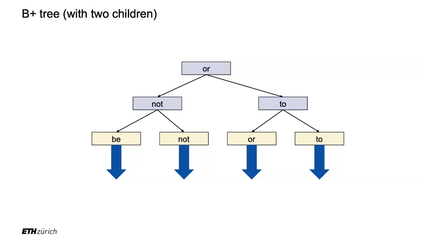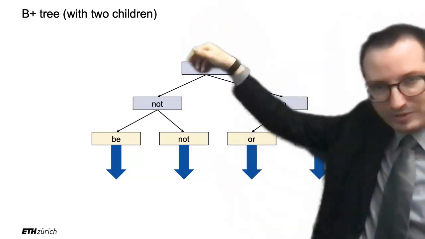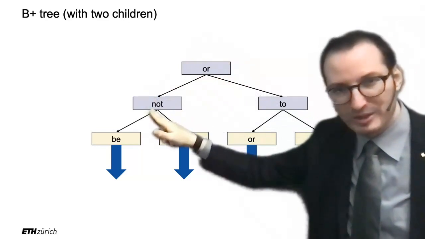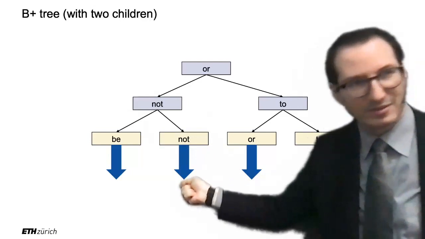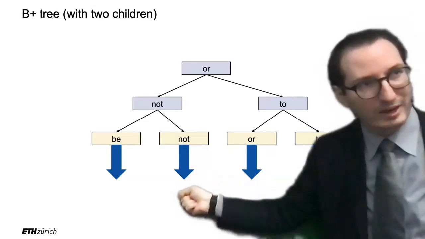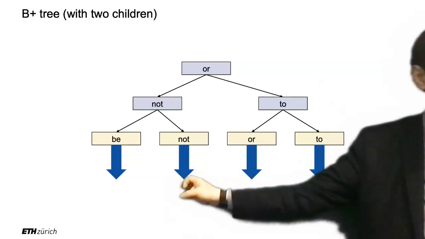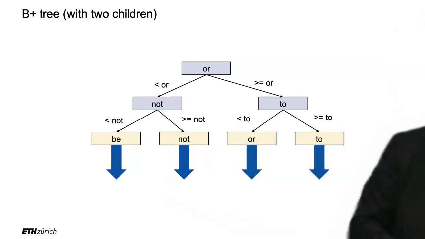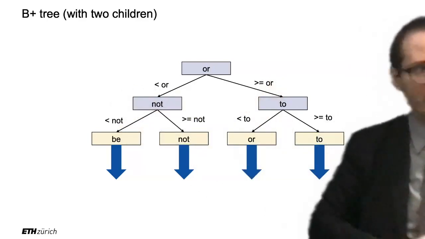So what happens is that you're looking for a specific value. Let's say you're looking for 'not'. That's before 'or'. Let's go on the left. Oh, that's equal, so on the right. And there you go, you found it. And then you follow that. That brings you right to the database record in your table that you're looking for, that you can directly access, right? That's how it works, right? Just because of that magic that you have these rules over there.